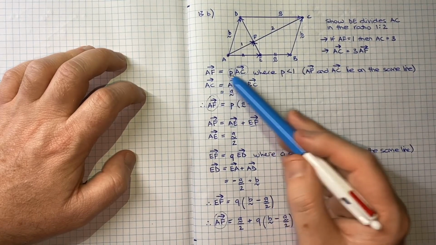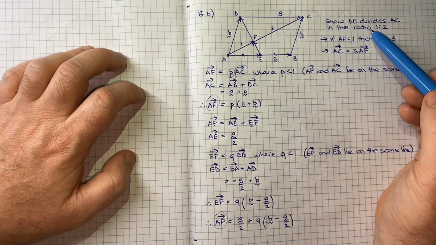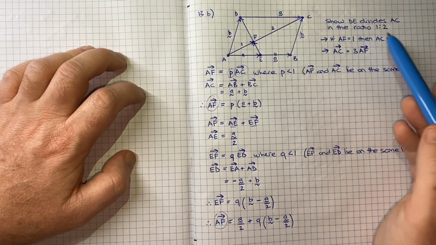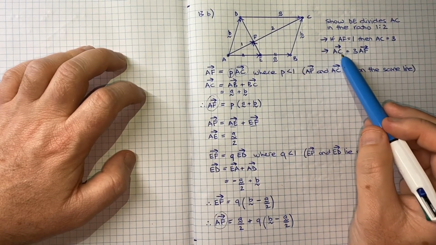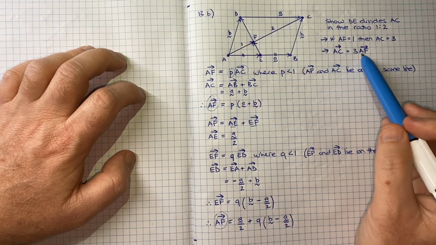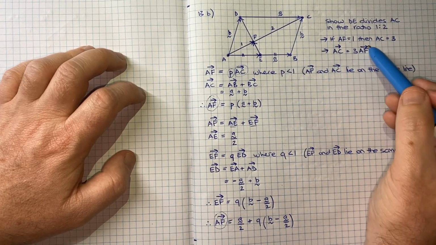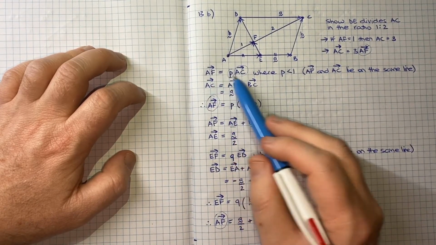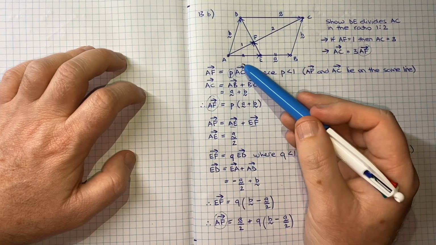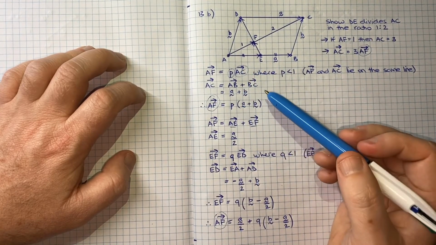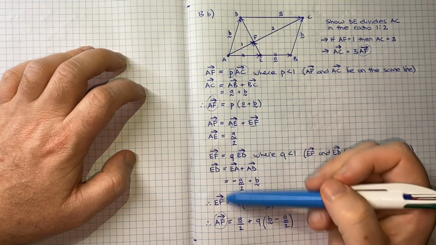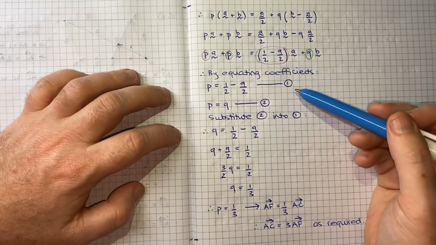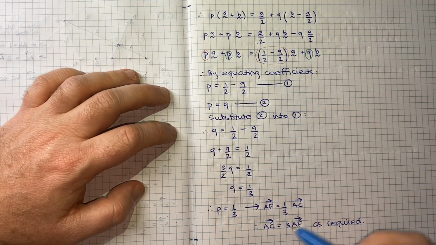So yeah, I think that's the essence. I think the key is realizing what a ratio of 1 to 2 really means, because then you realize it's this vector AC being equal to 3 times the vector AF, and then you just go, okay, well, let's find out more about AF, and that's where you use this technique I'm making reference to. Then you go, okay, well, let's find out about AC, and then find another way to write AF, and you're just following this process, and eventually you're able to use simultaneous equations to get where you need to get to.